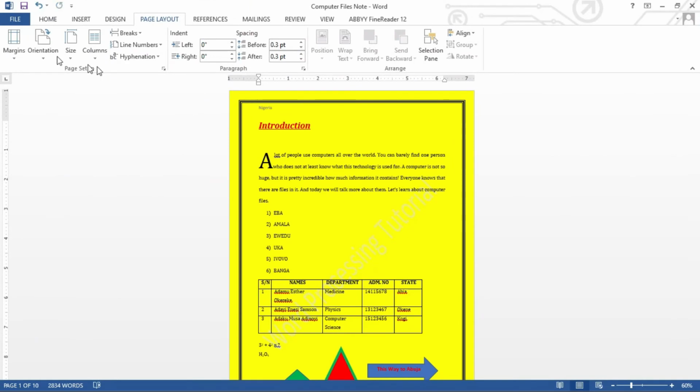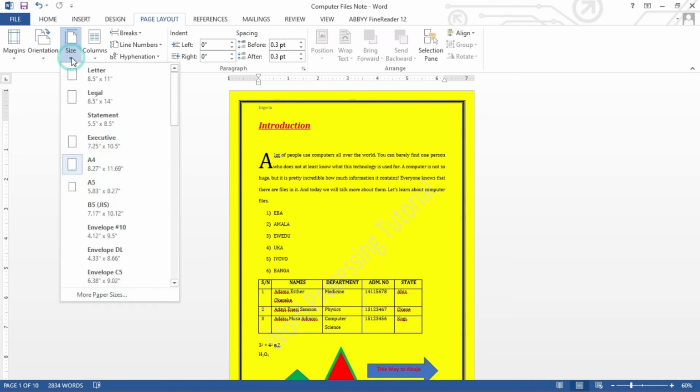For size, you have letter, legal, statement, executive, A4, A5. It depends on the paper you want to use. These are paper sizes. Normally we use A4 to do most of our work. So I choose A4.